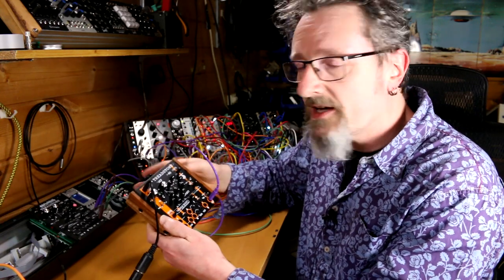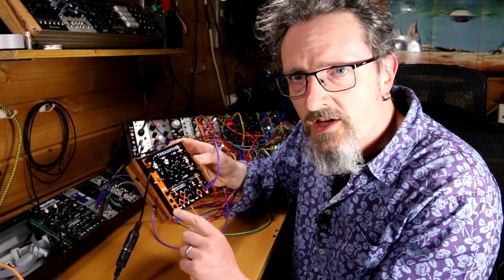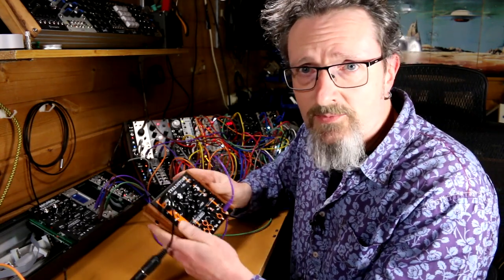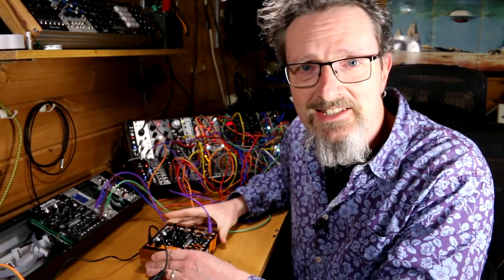And the two are completely identical except for the orange stripe, which is a shame because the orange stripe is awesome and it's not on the Eurorack module, but well, there we go. But that's probably going to be my only criticism of this little fella because it is flipping fantastic.